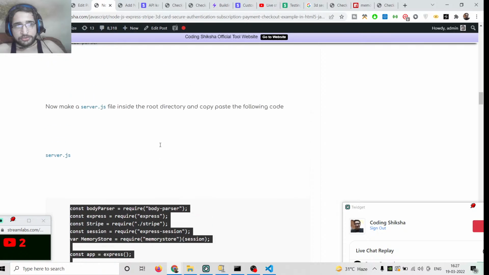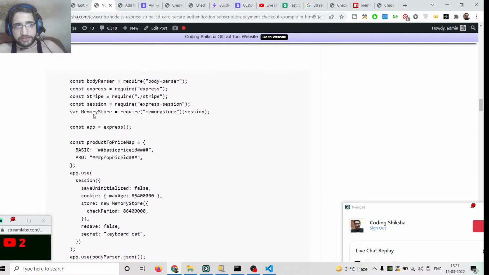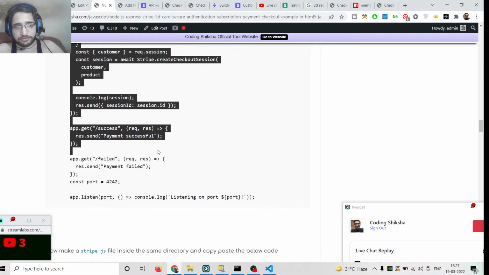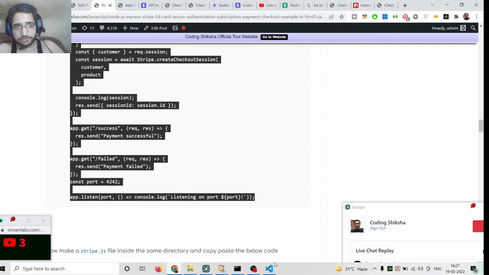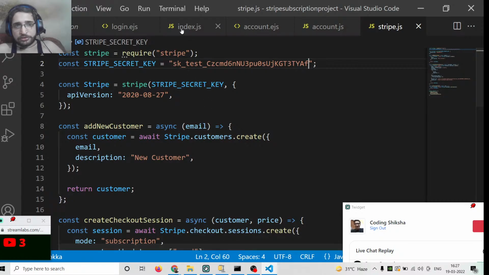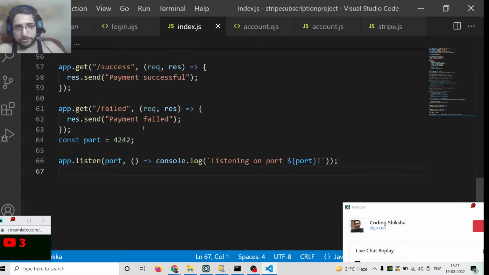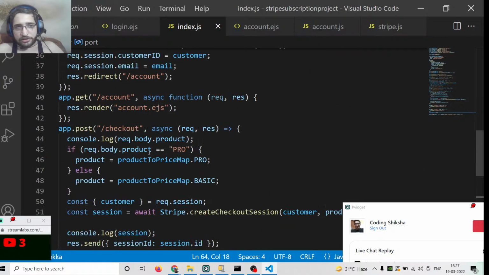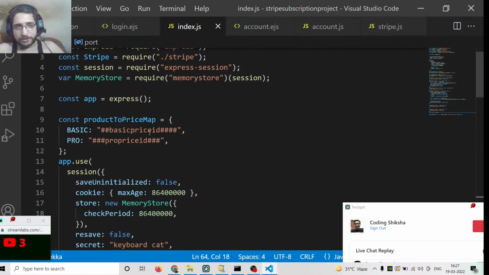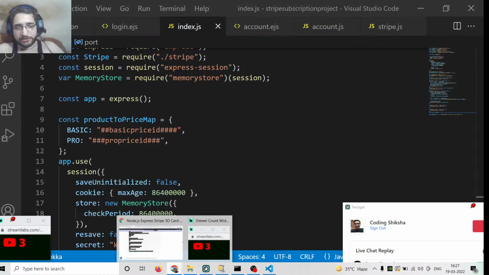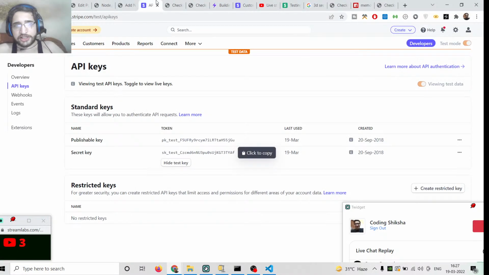And then we need to go to our server.js file. So this is the file here. I will start this at port 5000, and inside this you need to give your price ID, whichever product you have created.